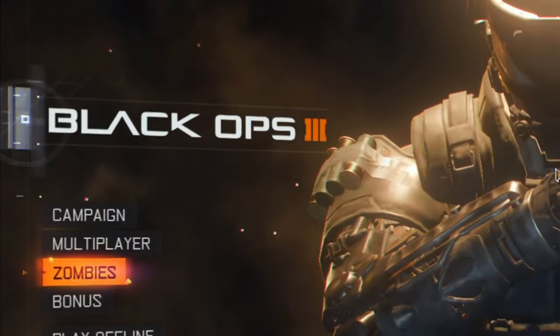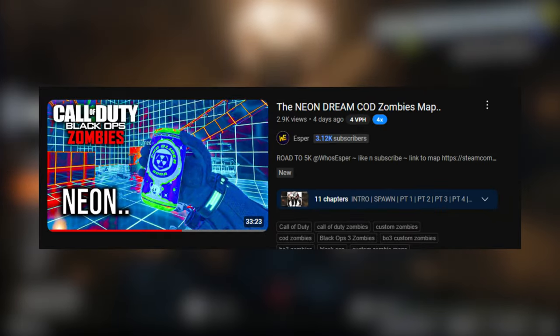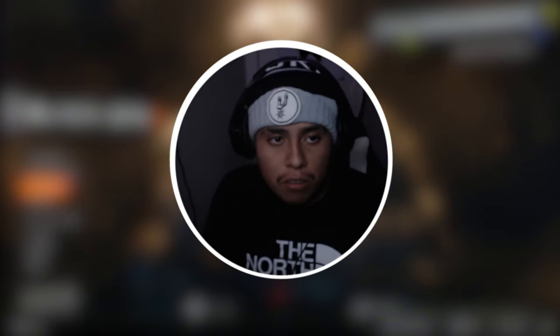This game, we are actually playing Call of Duty Black Ops 3 Custom Zombies. All right, since we're on Black Ops 3, there's a map I actually found on the Steam Workshop, it's called Syndicate Wave. I found this on a YouTube video I watched, where a guy was playing this map and I was like, I might give this a try for myself because I actually want to try this map.